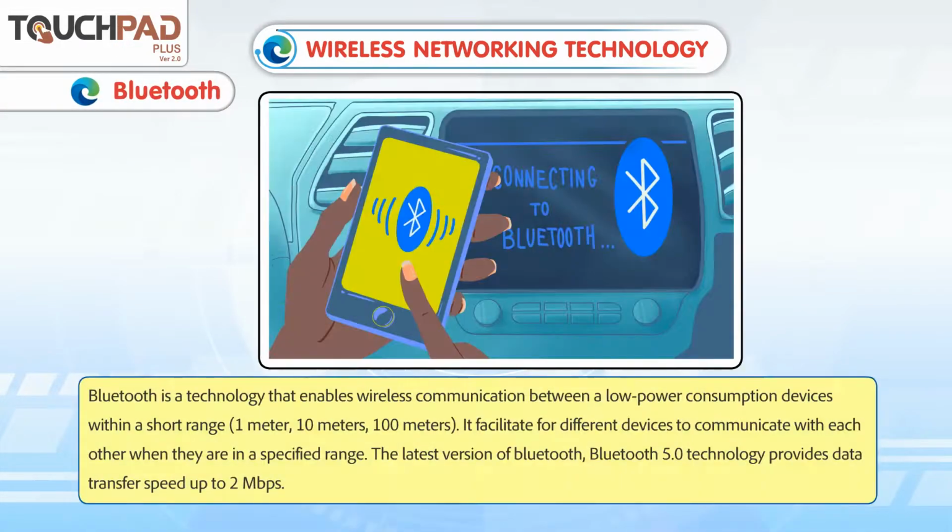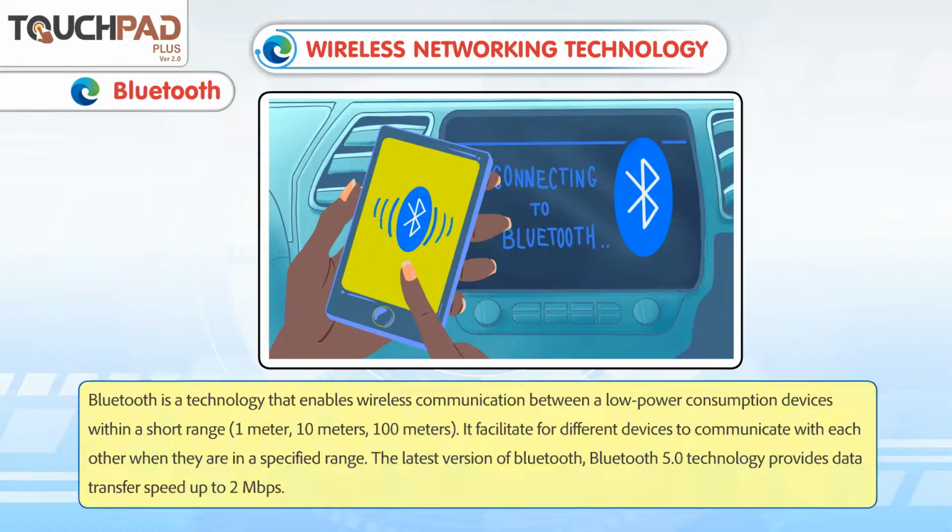Bluetooth. Bluetooth is a technology that enables wireless communication between low power consumption devices within a short range: 1 meter, 10 meters, 100 meters. It facilitates different devices to communicate with each other when they are in a specified range. The latest version, Bluetooth 5.0 technology, provides data transfer speed up to 2 Mbps.